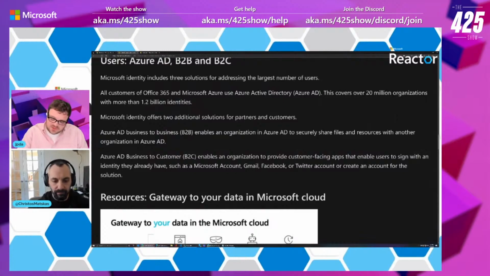So you'll hear it called Azure AD. You may also hear it called Microsoft Identity Platform. But Azure AD is sort of the main directory, the main resource, the main repository of all your user data when you're using Azure Identity. There's a feature of that called B2B, which is all about, I need to invite users from other places to come and work with me.